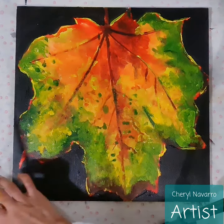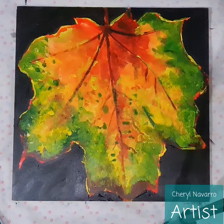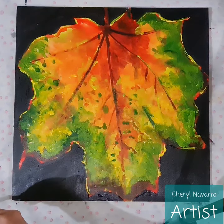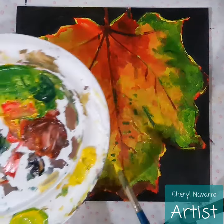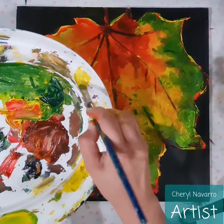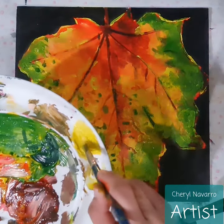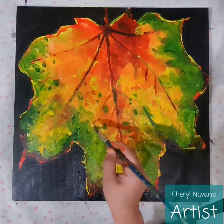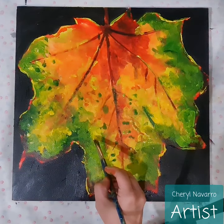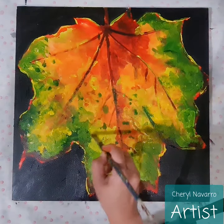Now let's go and get our titanium white. So I'm just gonna get my titanium white, not too much. I'm gonna mix it with my medium yellow. Okay. Like that. So I'm just using my yellow and white. And I'm gonna go in between orange and green using my bright yellow. It's just creating some space between the two colors, orange and the green.